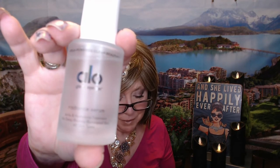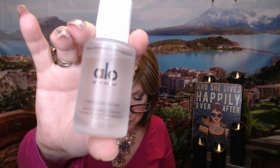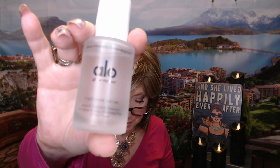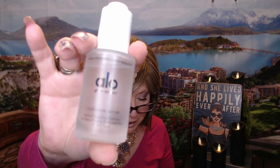It says it helps refine and brighten your skin with vitamin C-rich Amla Superberry, powerful fermented ingredients, potent botanicals, and hyaluronic acid to help soften the look of fine lines and restore moisture. It's got one of those little eyedropper pop-up tops. And you can see it's nice and clear — it's like an oil, kind of thick.